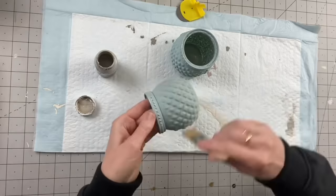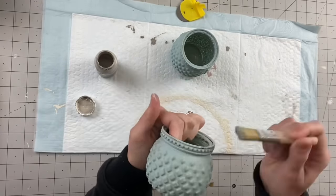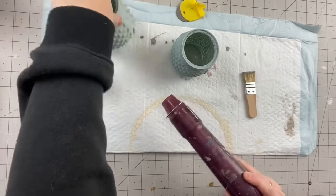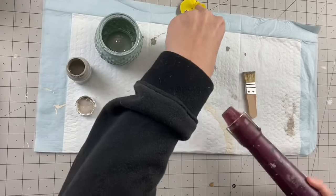Now, I know distressing, like I've said, isn't for everybody, but I really think it adds that texture. It makes these little ridges pop up off of the container. And that's just my preference. So again, you do you, you know what I say, okay?